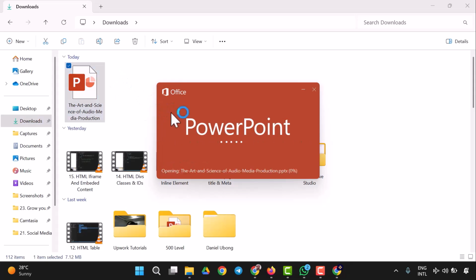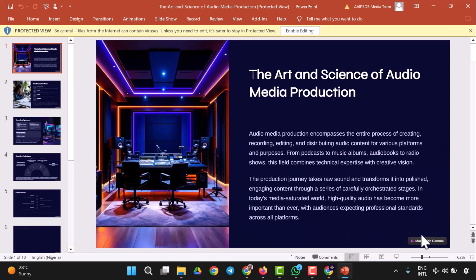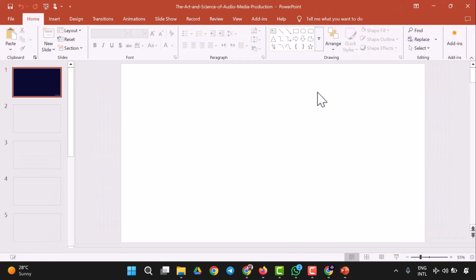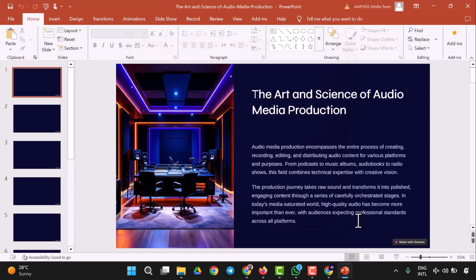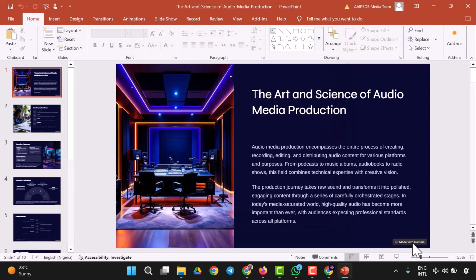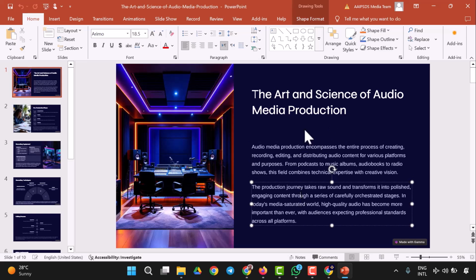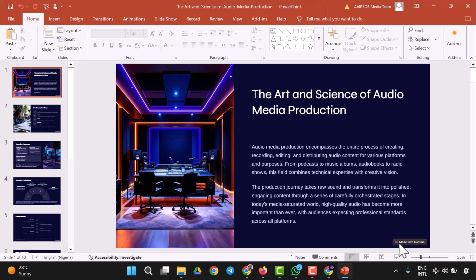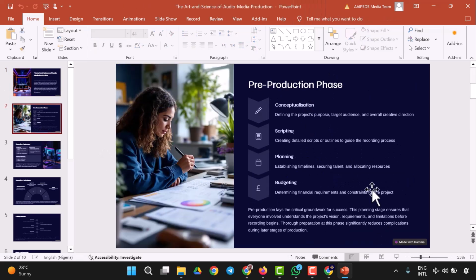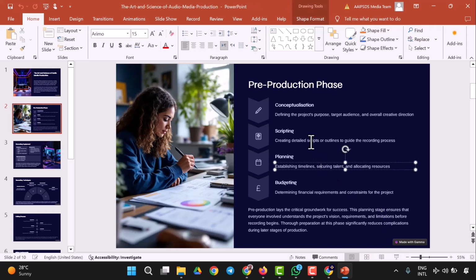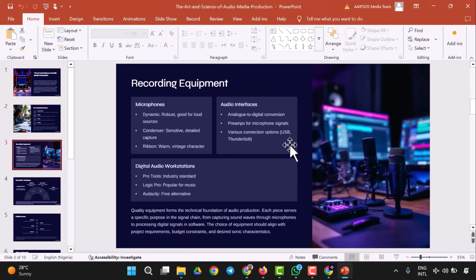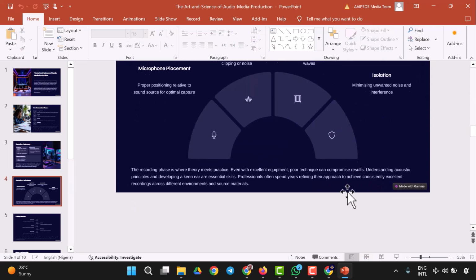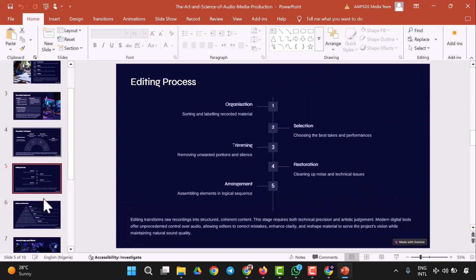So this is the slide in PowerPoint, and we could edit whatever we don't want. So you could say enable editing, and we could edit whatever we don't want. So I could say okay, and let me start to edit right now. So you have all your blocks. You could actually use all your blocks right now, and you could come right here. You could see this and this. You have a full PPT file where you can actually use it to present this particular topic.